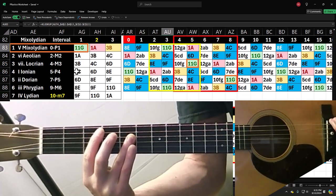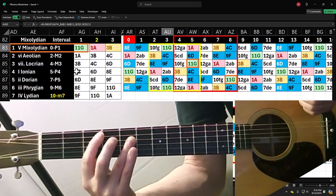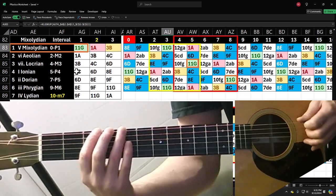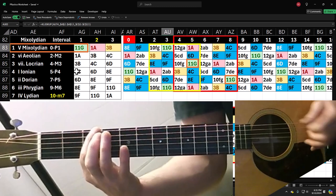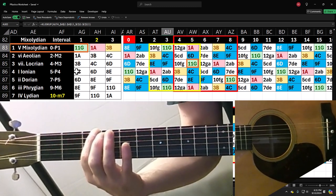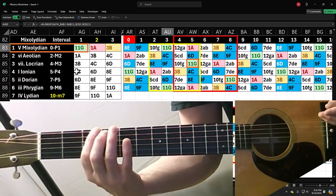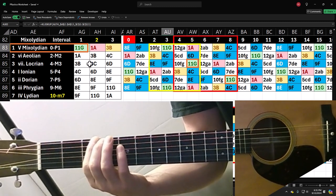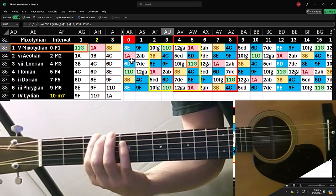You also might just call this shape a Mixolydian shape, because if we were to play it from the top, from the first note in it, it would be a Mixolydian that we'd be playing in the key of the Mixolydian. So if I looked at it from there, I might know this shape better and I could say, okay, yeah, this is shape number 5 and it would look like this.